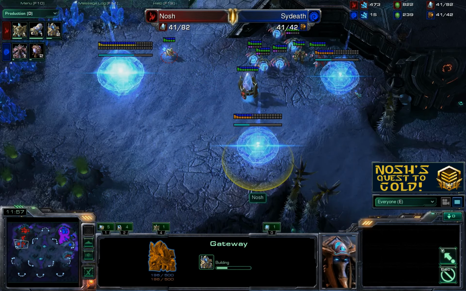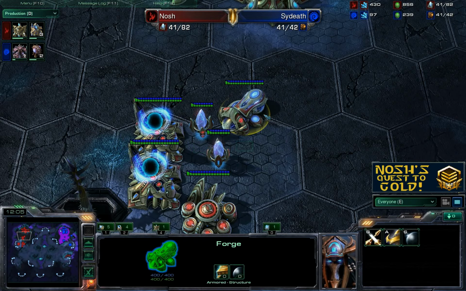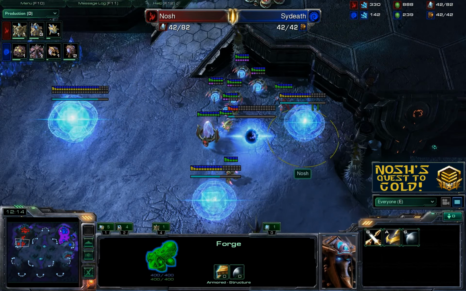I have planted a couple of gateways down here. I do have just sentries coming out. So for the mistakes I've made, I'm actually doing some good stuff. A forge here as well is nice. It would be good to see a couple of cannons to make sure that this is well defended as well.